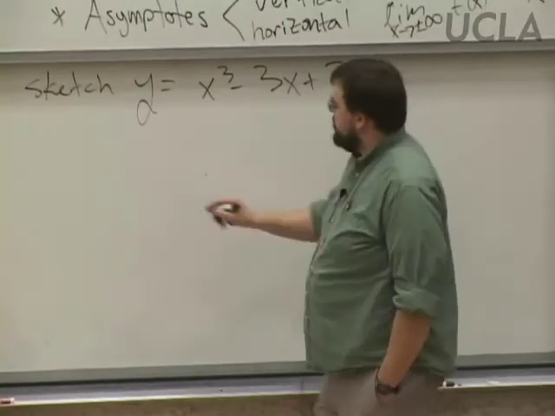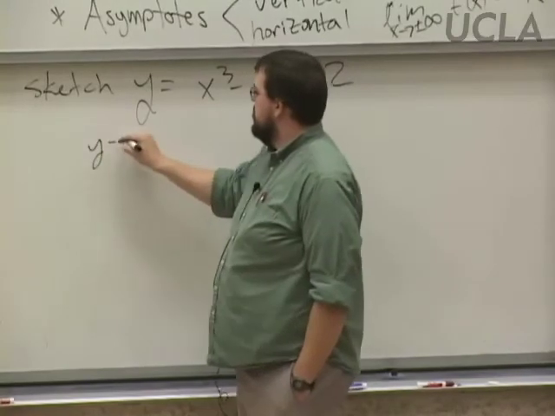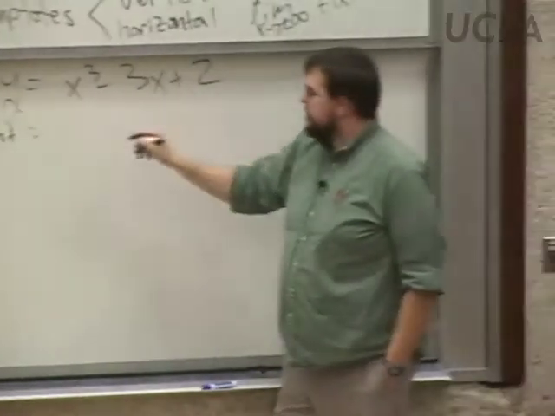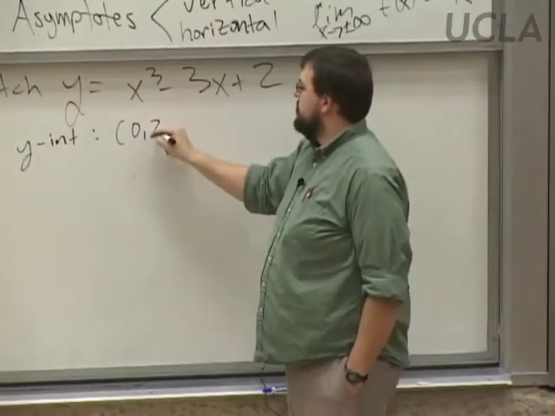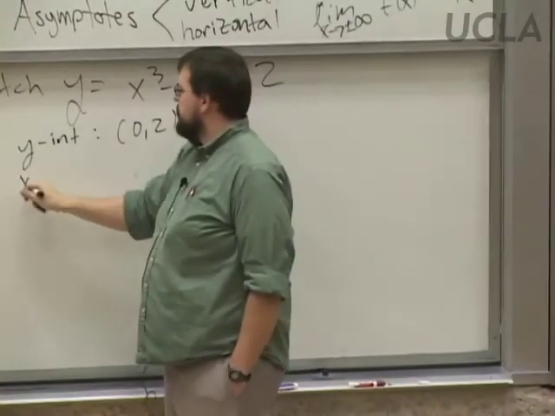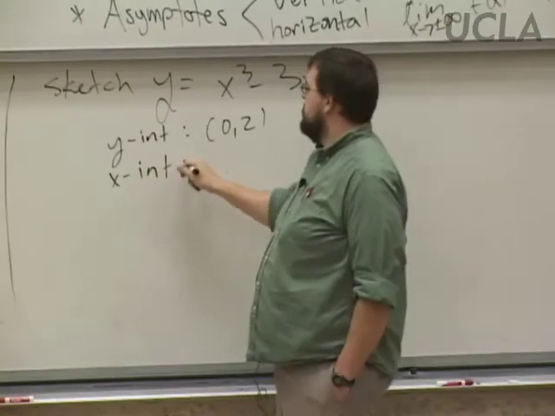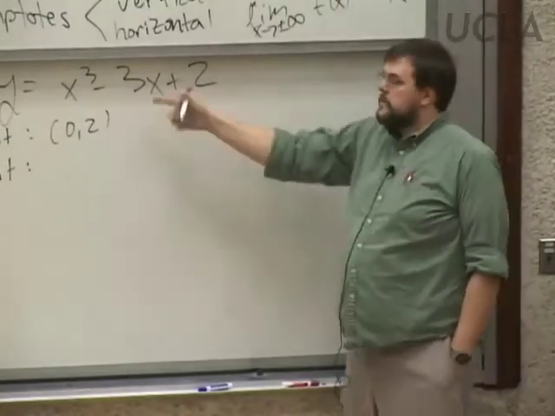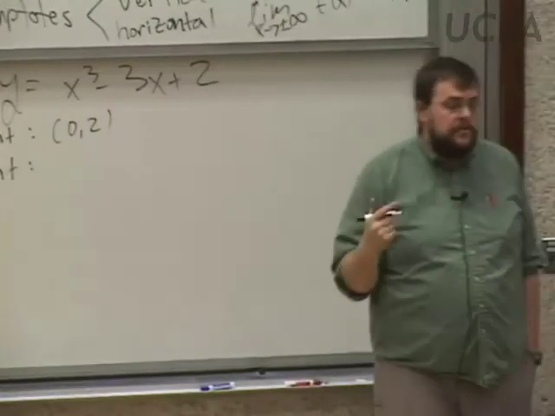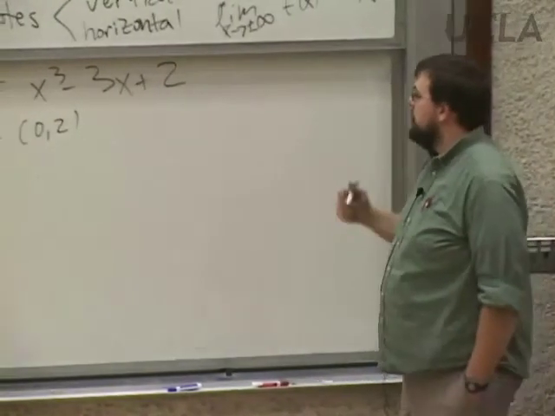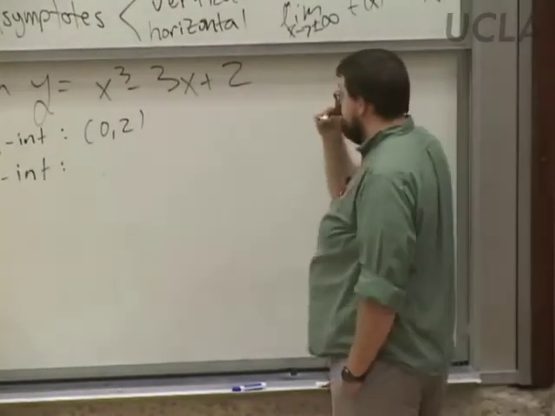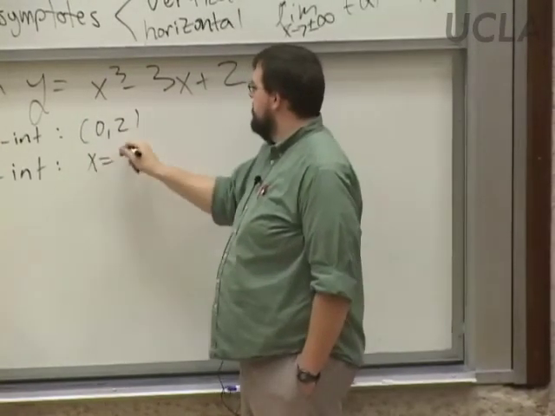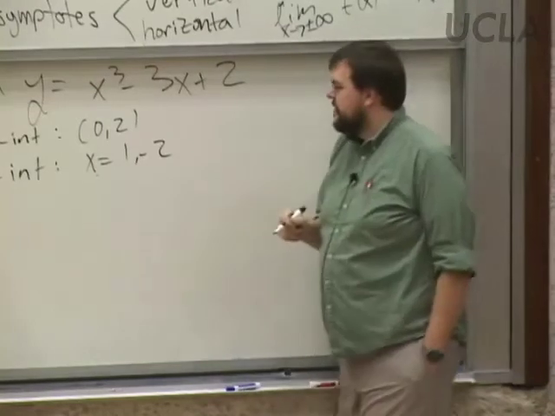Where's the y-intercept? It's at 2, because I basically plug x equals 0 in. (0, 2). How about x-intercepts? Can we find them? Well, that says we have to solve a cubic. And sometimes we can solve cubics and we can get lucky. Now, in this case, can we solve it and get lucky? We can. We can get lucky.